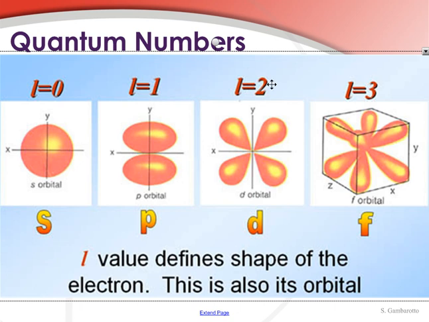If L equals 2, we've got what's called a d orbital. There are actually many variations of a d orbital. So here's 2, where you've got sort of 2 dumbbells that are crisscrossed. And lastly, the one that we're going to look at is L equals 3. That is an f orbital. And you can see that basically as your L values increase, your orbital shapes become a lot more complicated.